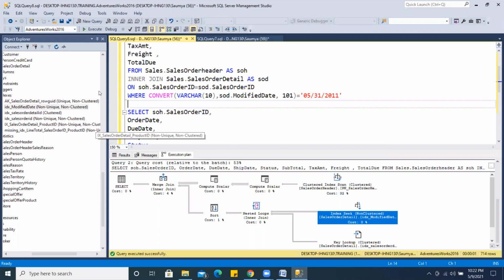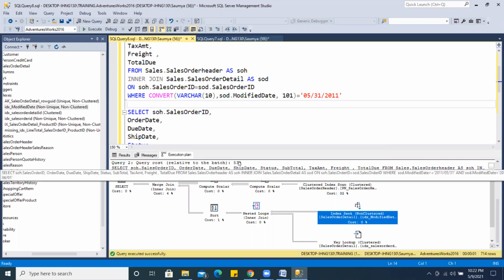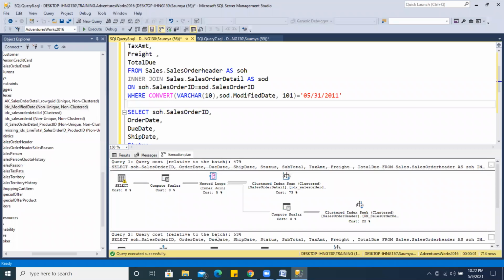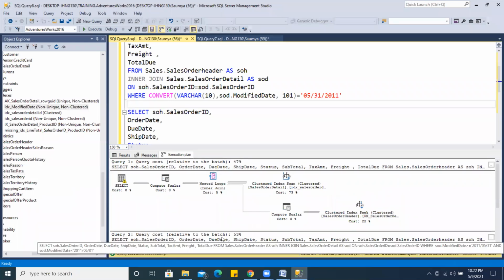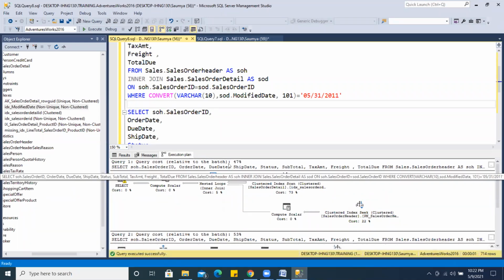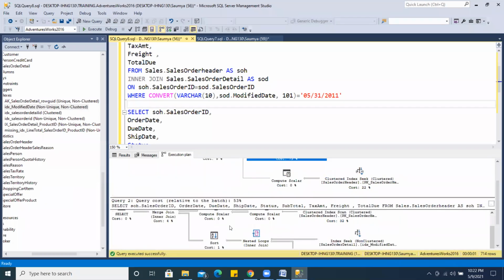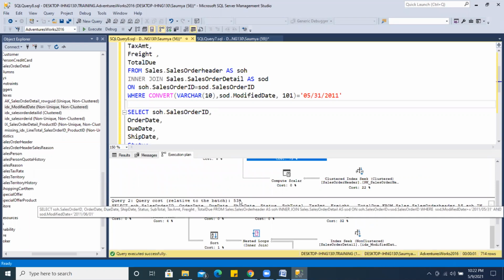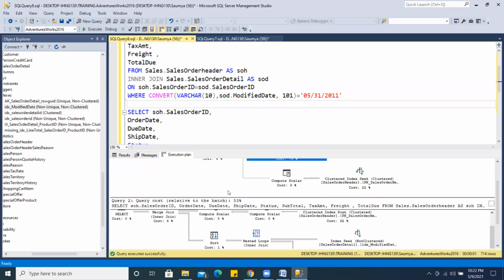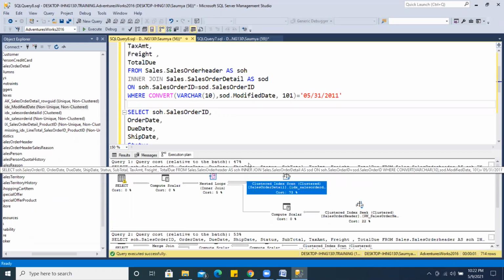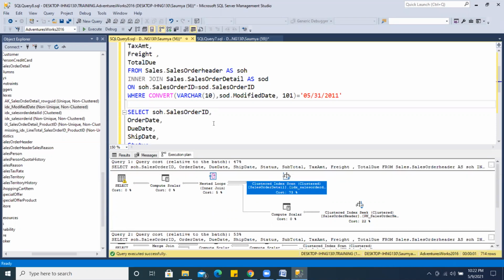Now, if you want to compare the performance, the relative cost of the first query is 47%, whereas the relative cost of the second query is 53%. So as per the execution plan, my first query executes better than the second one, but again, it's not good.